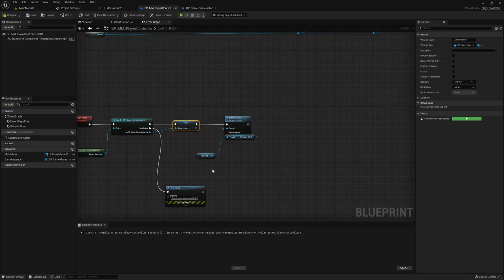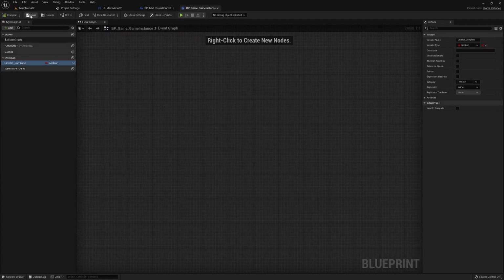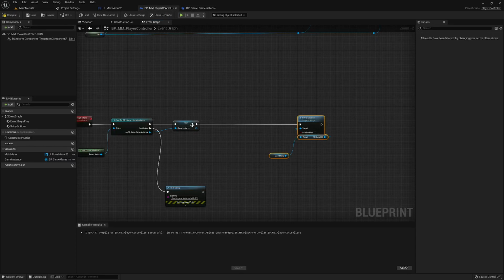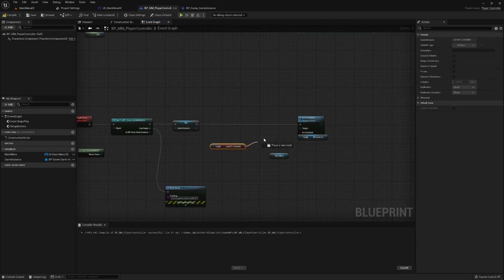Okay, and we still have our button. Now at the moment we are disabling it, we're not enabling it. What we want to do is get the value that we've put in here. Make sure we've saved that. Level 1 complete, just want to get that. And all we need to do is feed it into there. So if we've finished level 1, we're going to set the button for level 2 as enabled.